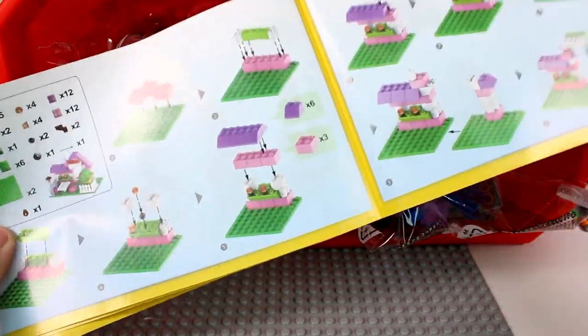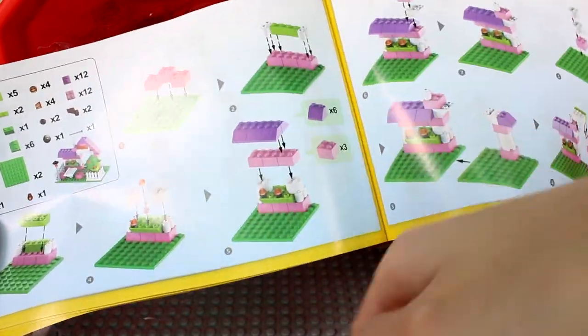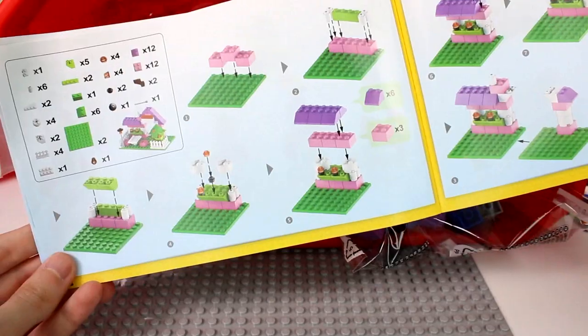So let's go take a look at the house, for instance. Let's see, where is it? House, where are you? Oh, house, here it is. So for the house, you could use different color bricks. You can add an extra wall. You can add in two rooms. But this will give you definitely a basis to work with, which I think is so awesome, you guys.